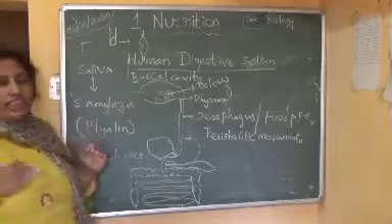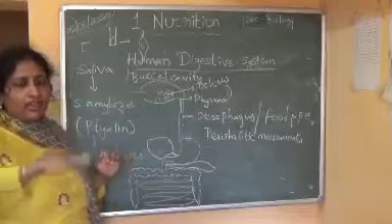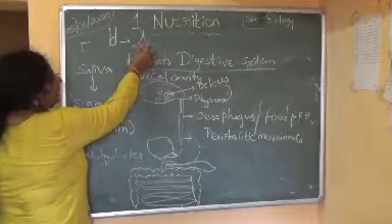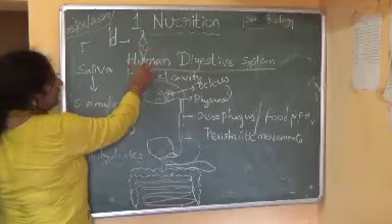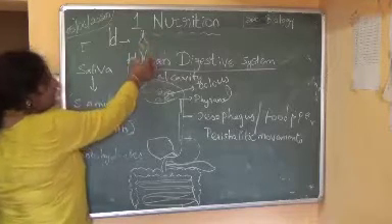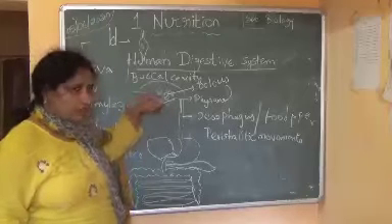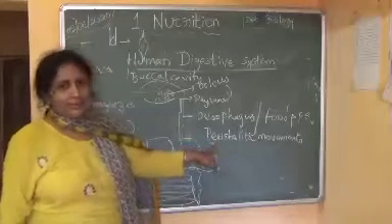That is called a wave-like motion. You will see up and down, contraction and expansion. When the food is there, it will expand and the upper part will contract. Now food comes down, it will contract and this will expand. Like that, food is passed from the buccal cavity or mouth into the esophagus through peristaltic movement.